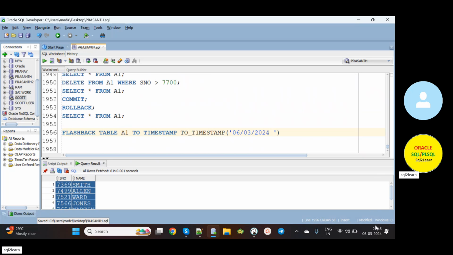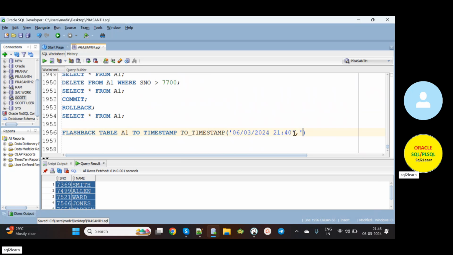So I am flashing back my table to before that time, 21 means 9 p.m. I will mention 21 directly, that means flashback to before this time, and my table will appear as it was at that time. You will understand.